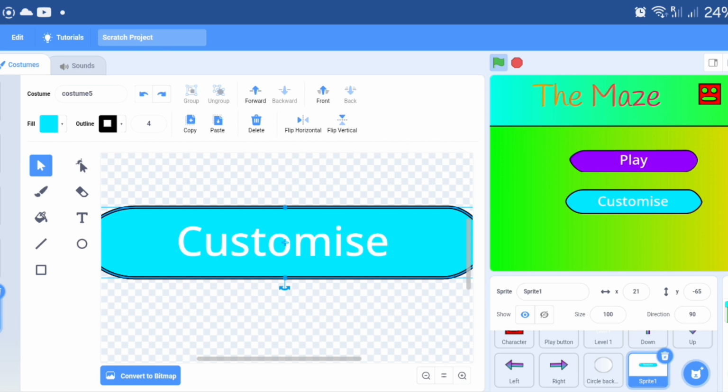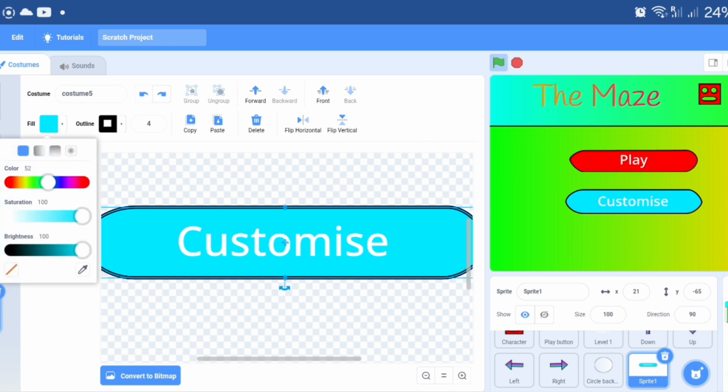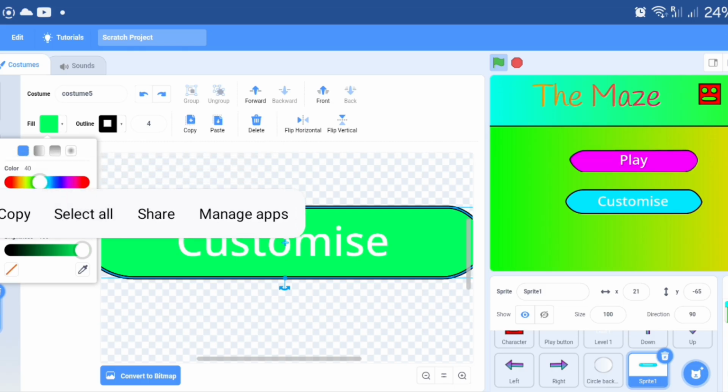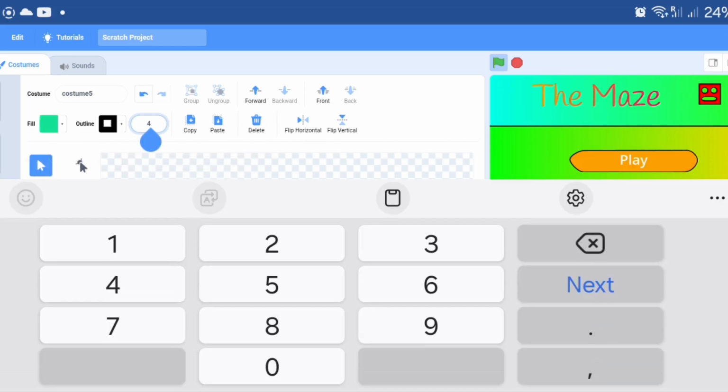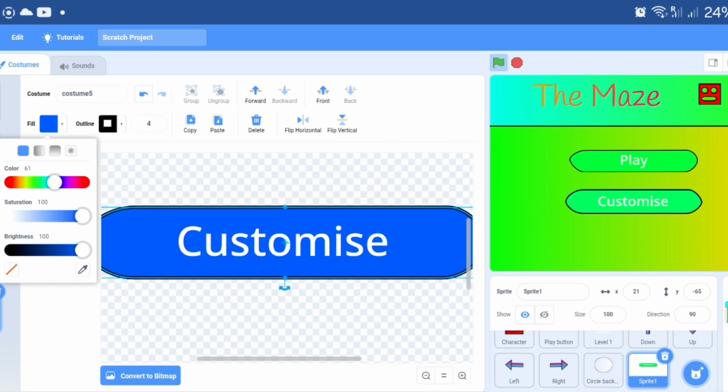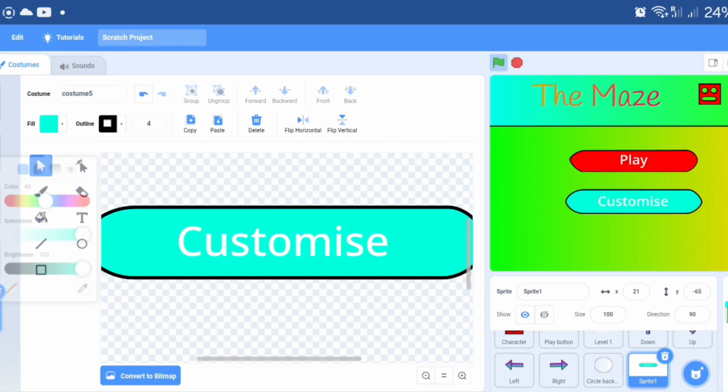Oh, it still needs to be brighter. Now let's wait.